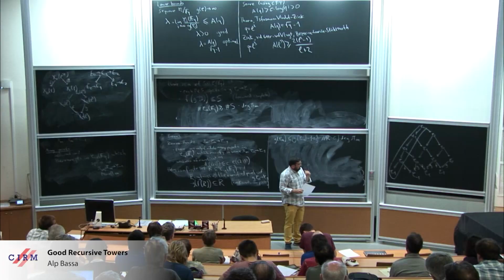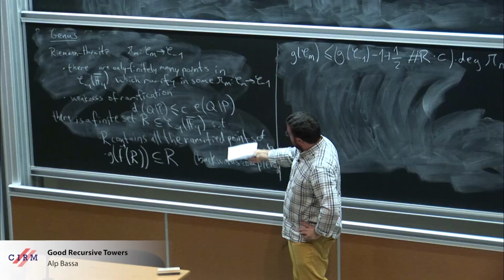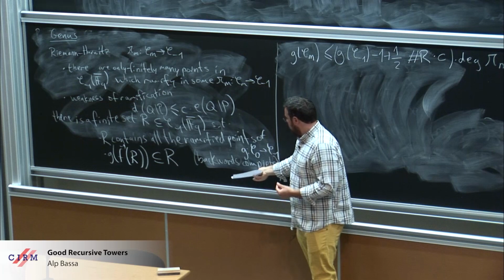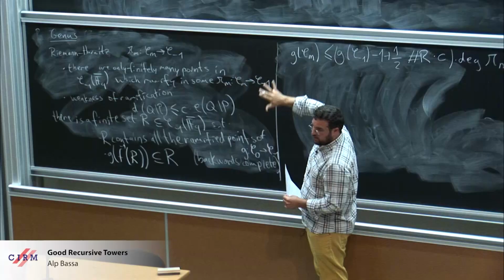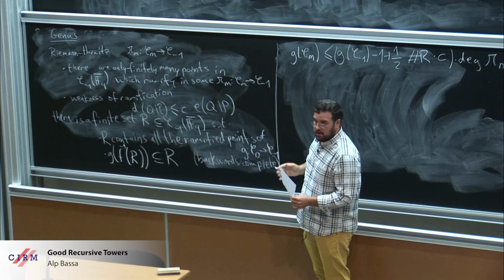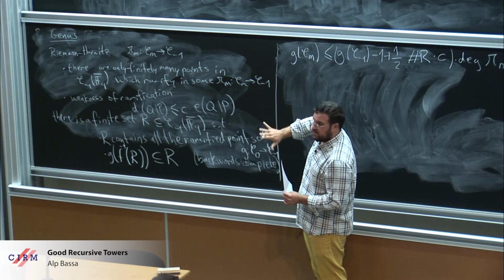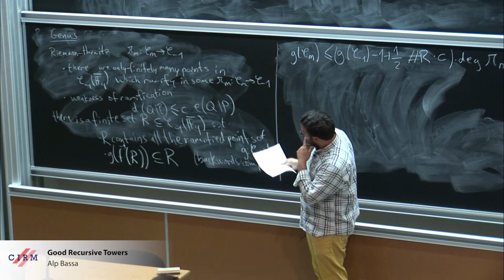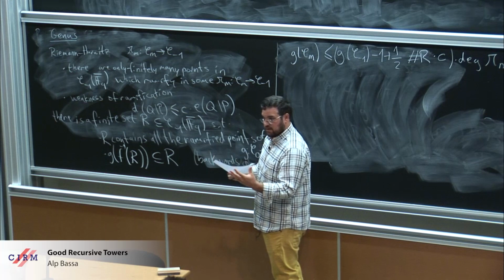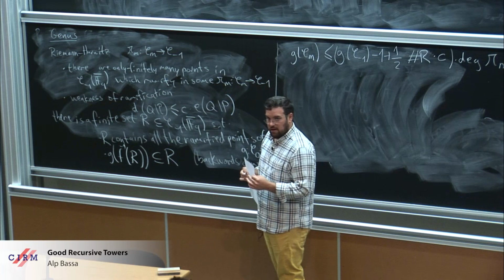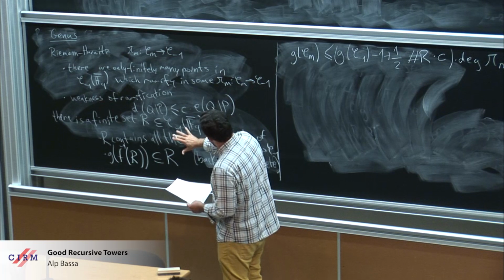Okay, but what happens in fact in most examples that we know is that you have such a set R and you have such a set S, which are backwards and forward complete, but the set R is also forward complete, and the set S is in fact also backwards complete. And there are some nice things going on over here. So this was first noticed by Lenstra. He somehow stated it in terms of some kind of identity that you have to satisfy. And then if you want, you can see this backwards completeness or forward completeness as given by some structure on certain graphs. And so that was worked out later on by Peter Beelen and Alain and Pere. And in all examples, in fact, both R and S are both forward complete and backward complete. Okay.